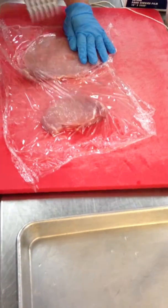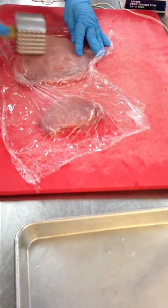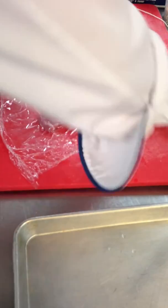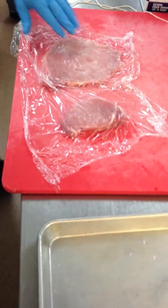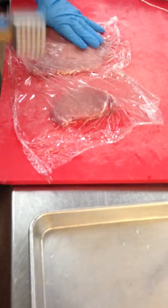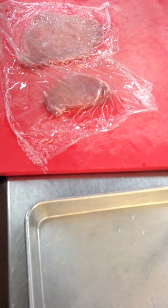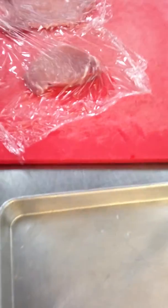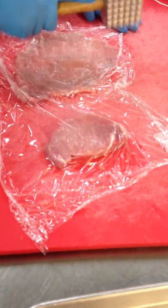Okay. Really, really, really important. What's one thing you need to be careful of? Having holes, okay? Tearing. So it's important that you kind of hit like this, because if you start going like that, see how it's starting to create that divot? That's not what you're looking for. All right, so go ahead.